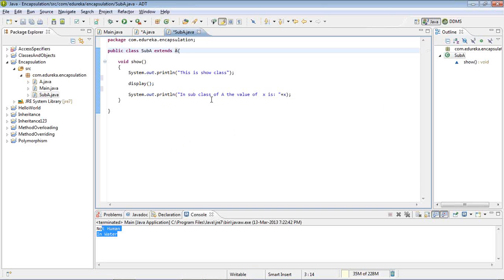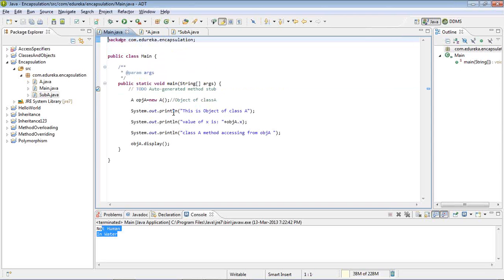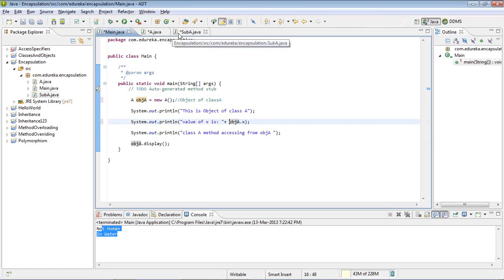Okay then. So I have told you how to use methods and variables using a subclass. If you do not extend it, then you cannot use the variable and method. The other way is to have an object. In the main class, I'm creating the object of class A. So A obj equal to new A, and I'm using the variable X that was defined in the class right here.